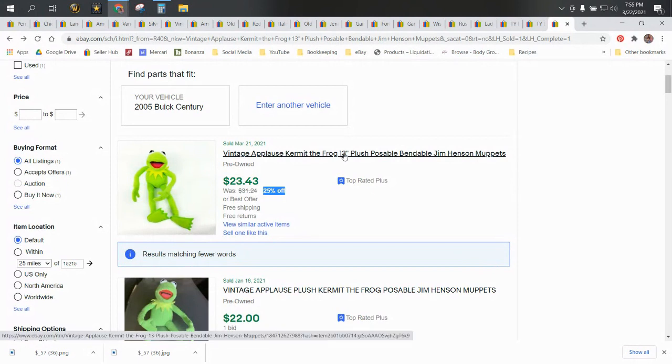And actually, if you're in our Facebook group and you remember the scissors I showed in one of my Amazon affiliate link posts that I purchased, I took the box the scissors shipped to us in and put him in that box, and then I wrapped that box in tissue paper and put it in a bag, so box in a bag kind of thing. And he still altogether only weighed about 9 ounces because he's not very big. So he shipped first class, and he did sell for $23.43, and his cost of goods was 50 cents. These vintage Muppets do really well. He was only in the store for less than like 5 days, 5 to 6 days.